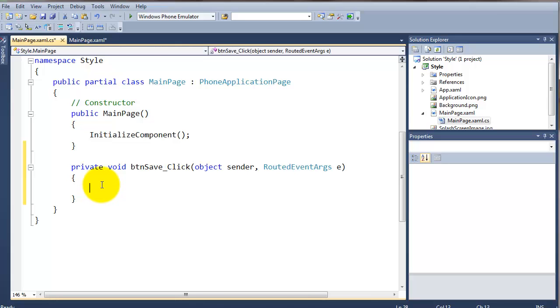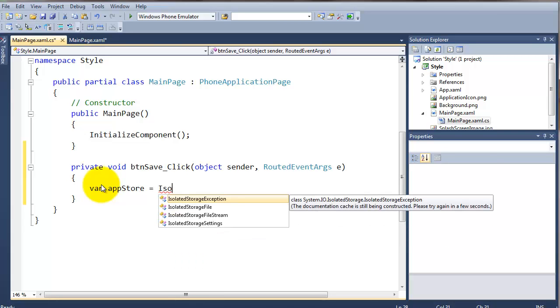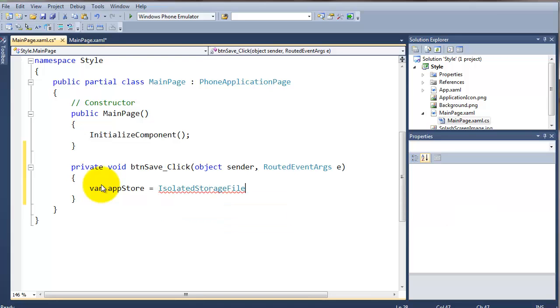I'm going to start off with the app storage and an isolated file. I'm just going to type this out and then we'll talk through it. I'm going to use the var keyword and appStore, and I'm going to set this to IsolatedStorageFile, because that's what I want. So I'll take that dot, and I want to get GetUserStoreForApplication. Basically, what this is doing is locating the actual file. AppStore, or app storage, whatever you want to call it, is going to know exactly where the file is. We'll talk about that as we're going along.